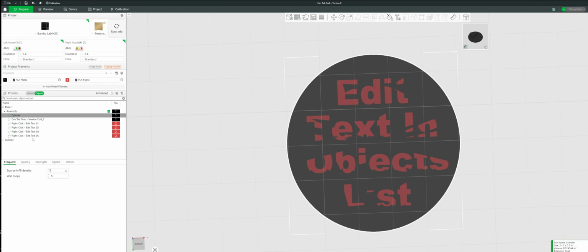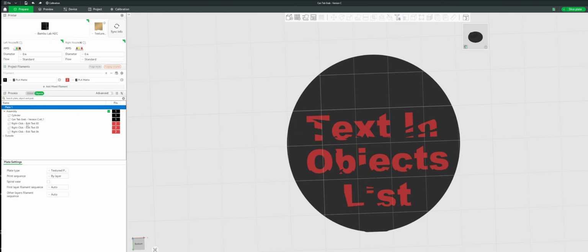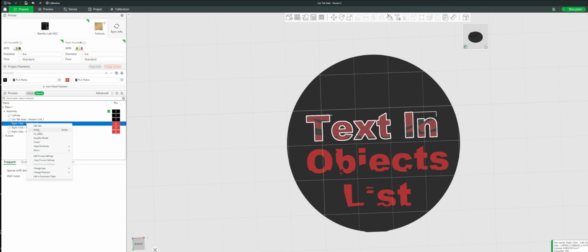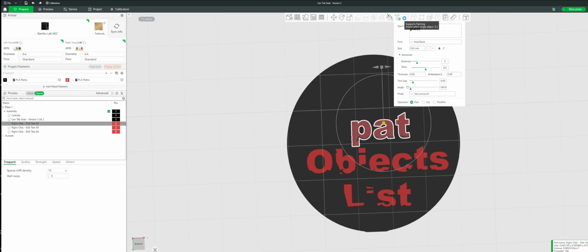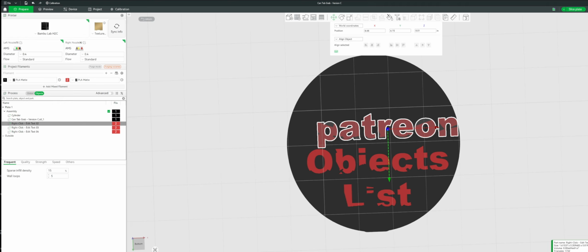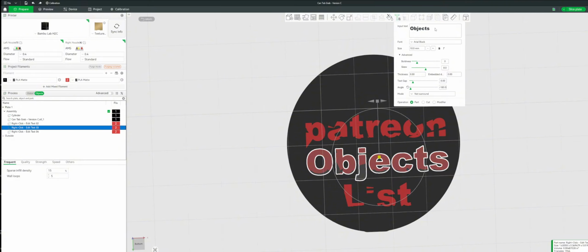And then another thing you can do is you can go in and edit the text. So you can right click on one of these, maybe you don't need that one, you delete that one. So go in here, right click, and we can edit this text. We can type in whatever we want. We can change the size, change the position of it, change the font. And once you have this text selected up here, you can actually just click on the next item or the next line of text.